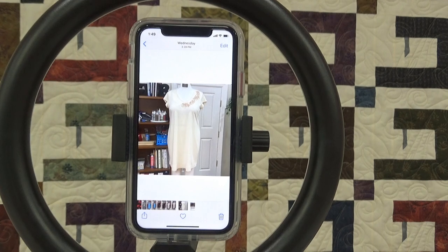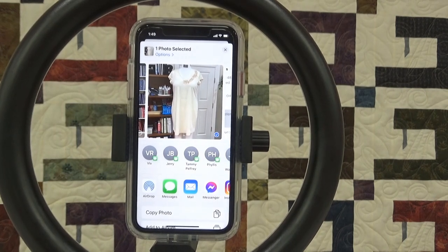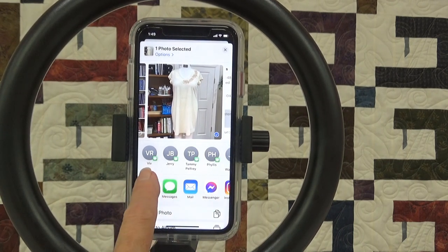Okay, so we're going to click on this little box with the arrow in it. Now look there. All of those little pictures popped up. And look at down here on this row. This row shows you that you can send that picture. We've already given it the send command. When you click on that little box that has the up arrow, that's the send command.